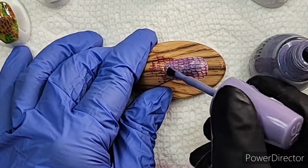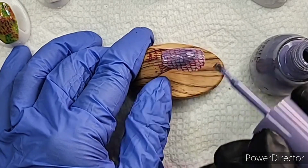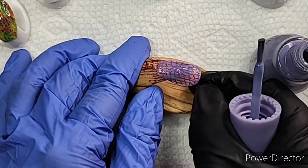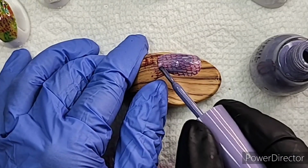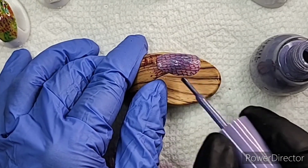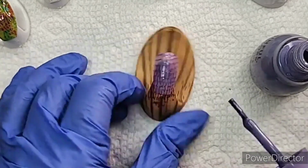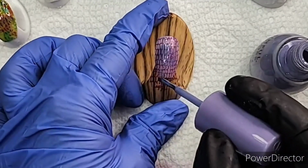So my idea is that we take this semi-sheer polish. Oh my goodness, does that have a Gozer hair in it? Anyway, I'm finishing my thought from earlier. Gozer was eating very loudly, so if you heard him munching, I really do apologize.